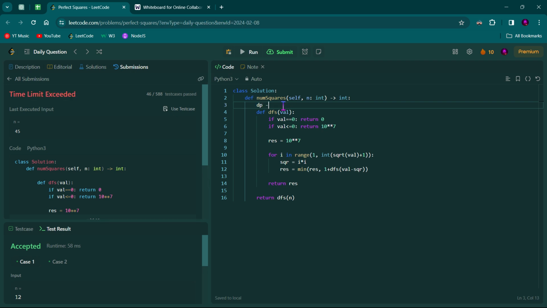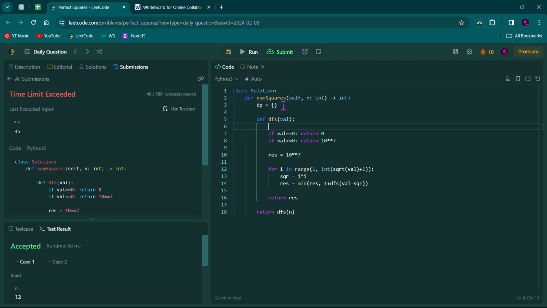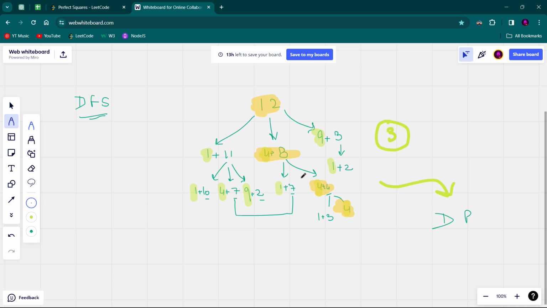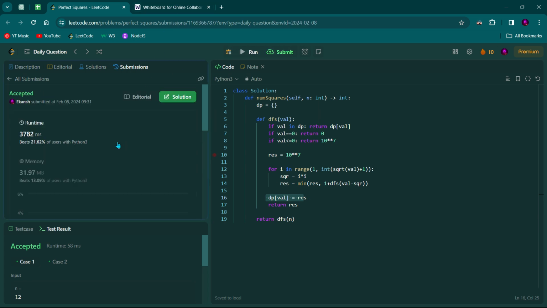So what I can use is memoization. If n is in dp, return it. If I have already calculated the breakdown of 7 here, then why do I have to break it down again here? So I'm going to put it in dp. Just three lines of code can decrease the time complexity. Let's submit it.